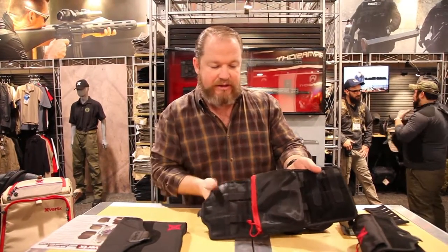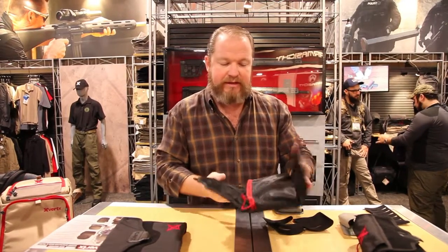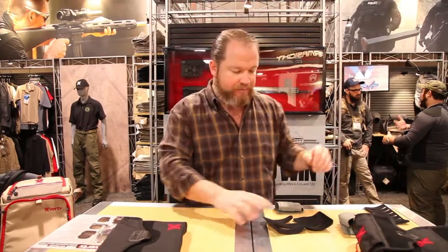This is the same cleaning kit, but you can see you could use it for a shower kit, you could use it for a medical kit, things like that. Just slide it in your bag and you're good to go.